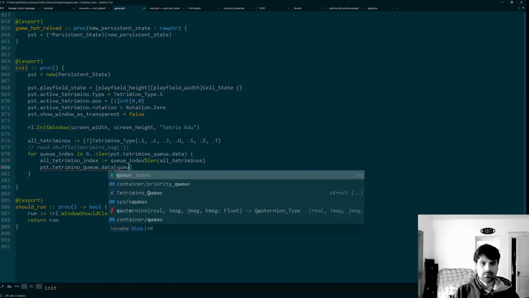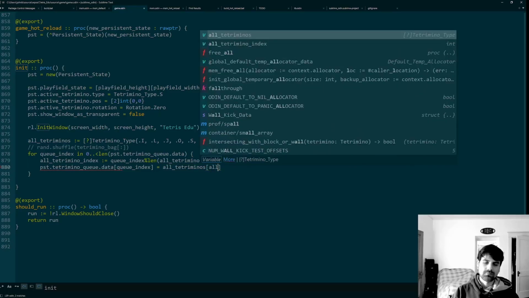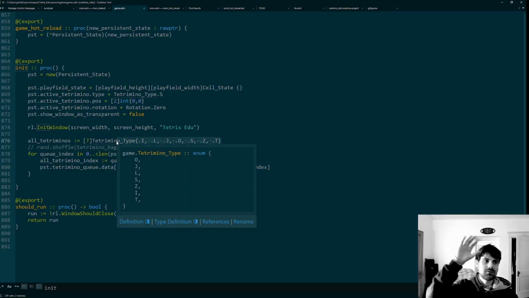And then the Q index equals the all tetramino index. So, okay, what I'm going to do is actually populate the entire queue with this 2 times.